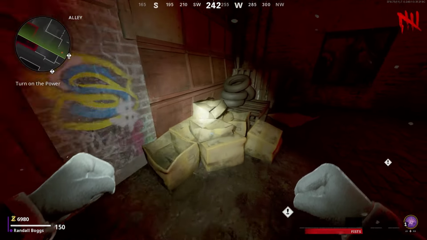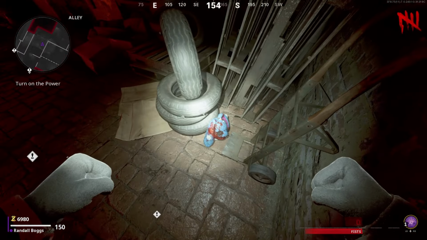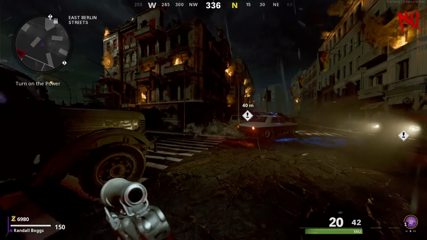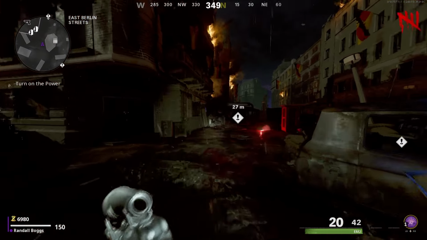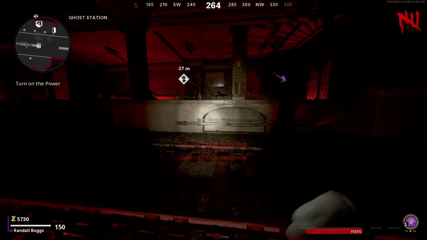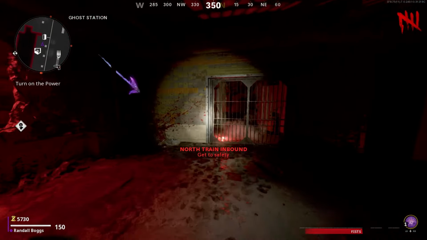Where art thou, Mr. Peeks? There he is. There's his head. So we grab that. We've got his head out of the alley. Easy. And now we got to go down to the tunnel and we'll turn on the power. In doing so, we'll also open sewer access, which is fantastic. Get across before the trains come. Yep. Nice. There we go.